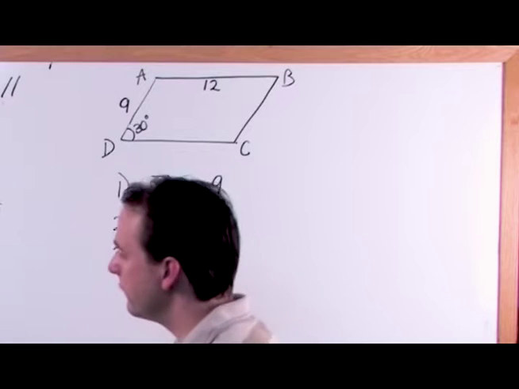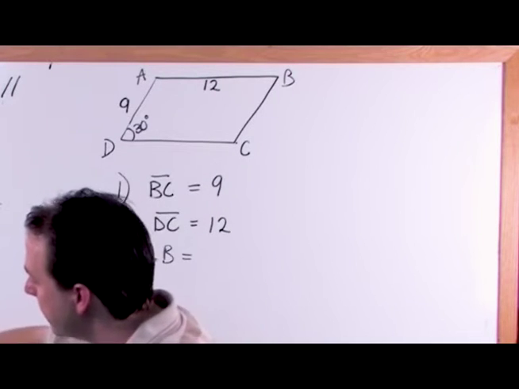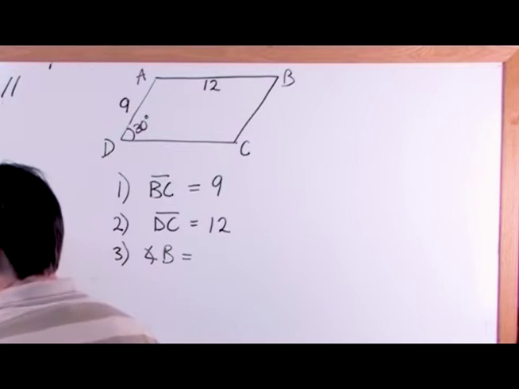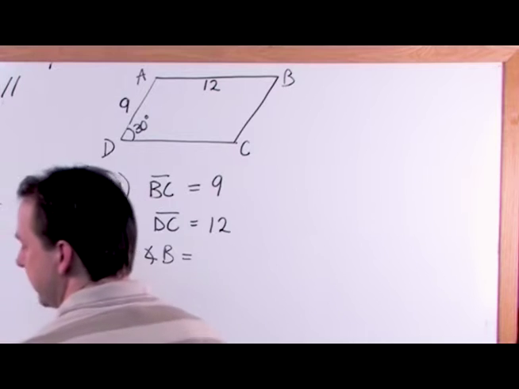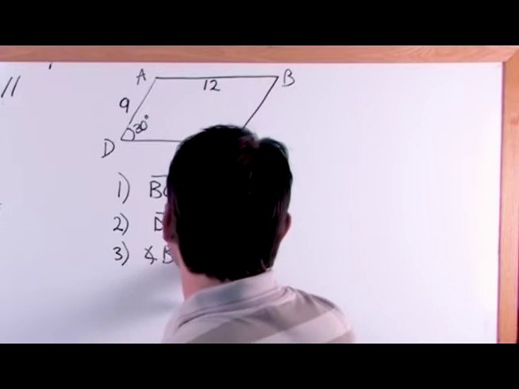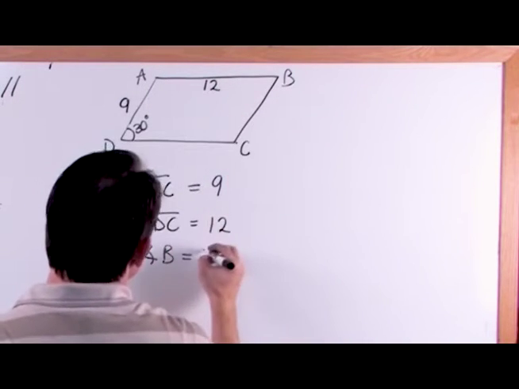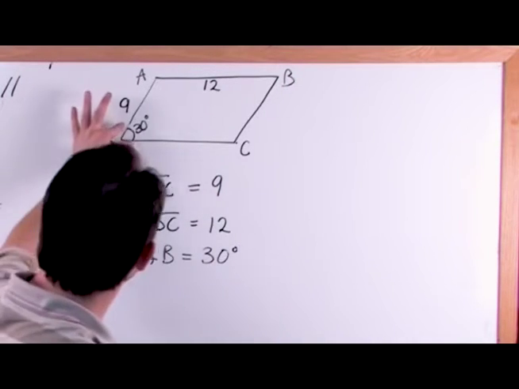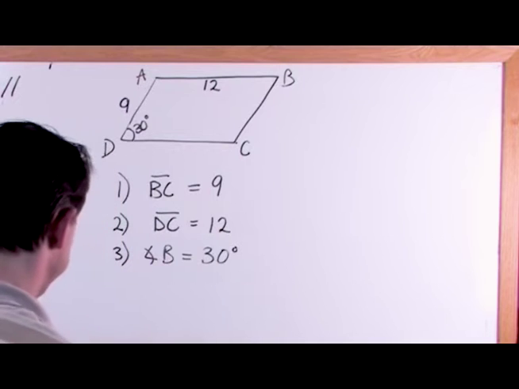And I think you can also see that just from drawing any of these things, is that this angle is kind of an acute angle, and this angle is an acute angle, and this angle is an obtuse angle, and this angle is an obtuse angle. In any parallelogram you draw, the opposite angles are going to be the same. So we can apply that here, and we could say the opposite angle to 30 degrees is just going to be 30 degrees. So B is going to be equal to 30 degrees. And you can see it kind of looks to be the case.